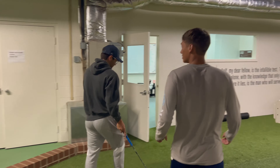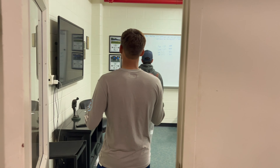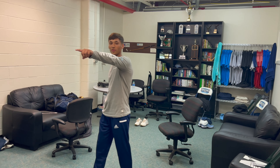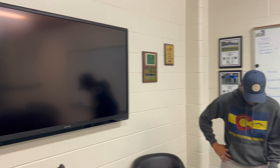The team room is where we have our team meetings, we have meals, and lots of things going on. It looks terrible right now but we're not going to worry about that — what matters is this TV over here. We've got a lot of good stuff on that TV.